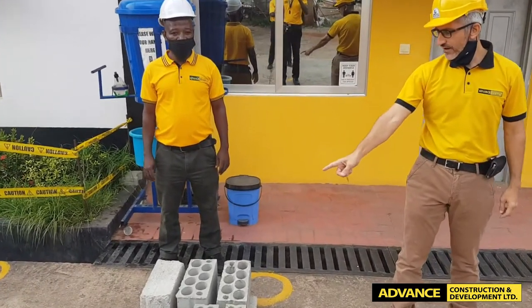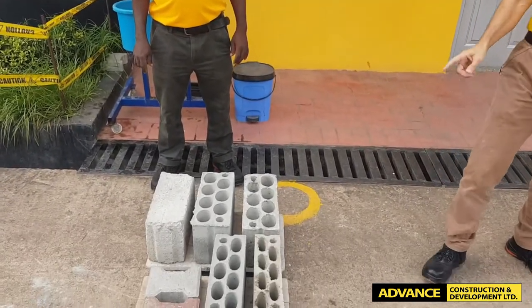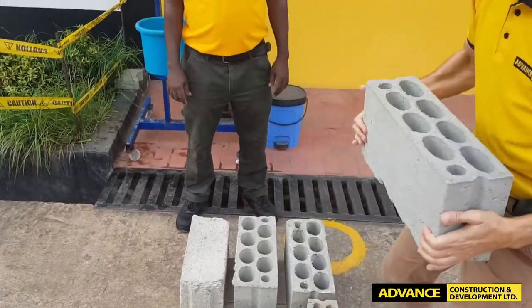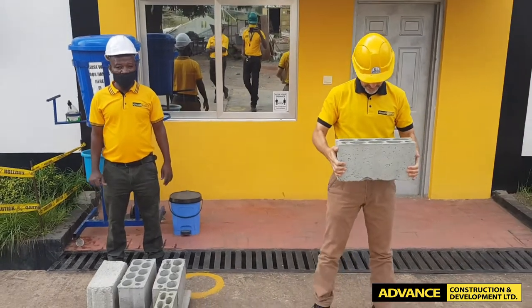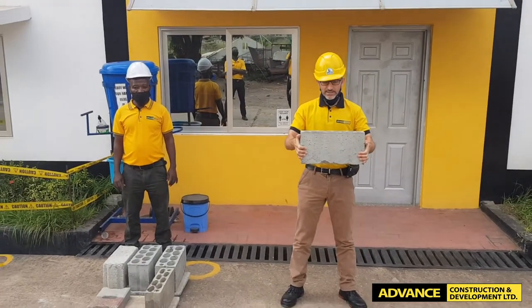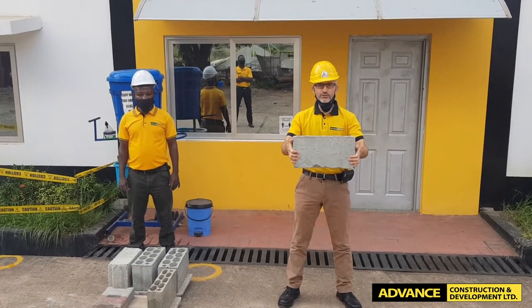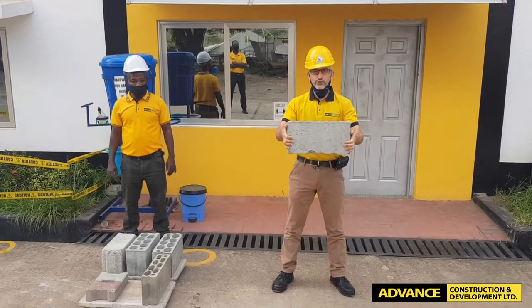In here we have 4 inches, 5 inches and 6 inches. So today I am going to take a 5 inch block and take it up. As you observe here, this is not one meter. You have to take it above the belt and make sure you miss your feet. And I am going to drop it now. One, two and three.